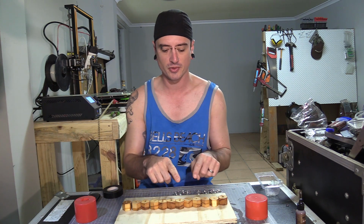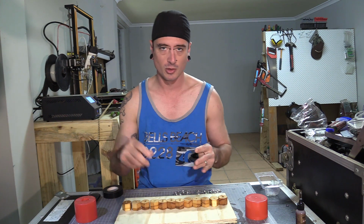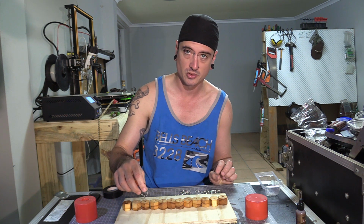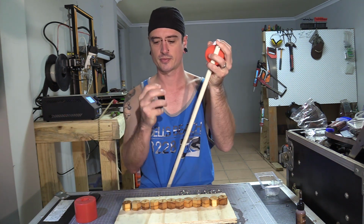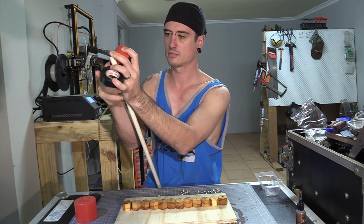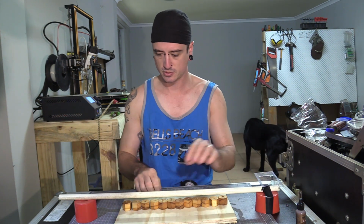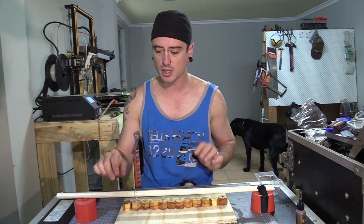Cool, so we've got our CNC routed inserts to hold the keys. They're oiled. I've just wiped a little bit more off so there's no oil where we're gluing them in. Now how am I going to do this and have all of them perfect? I'm having to do them one by one. So this is my dodgy little setup. These are just the tops from spray cans. Do something like that, I reckon. Perfect.